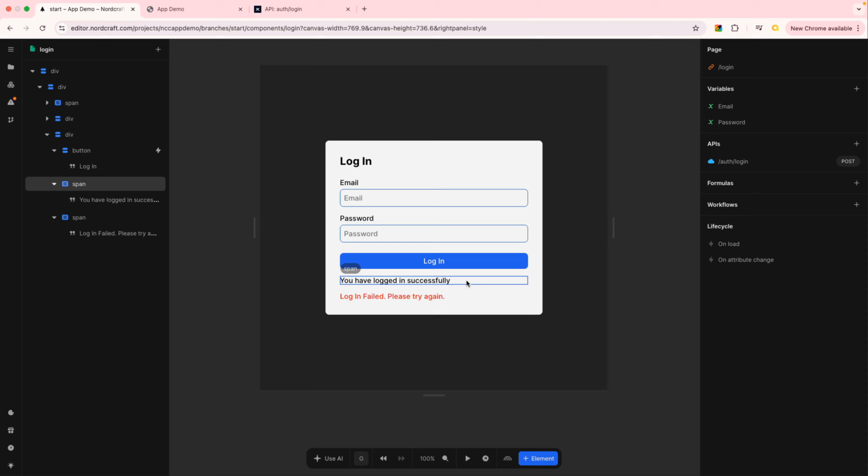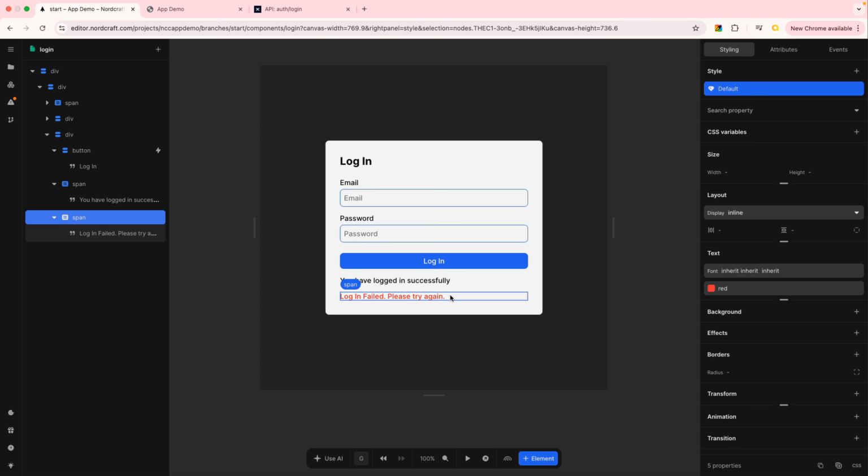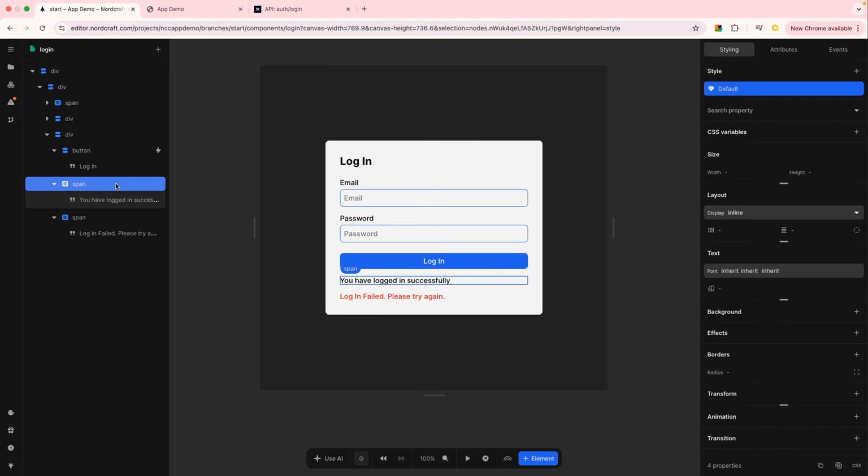So essentially you can imagine I want to show or hide this message depending on whether the response status begins with a 2 or not. And if it does, show it. If it doesn't, we want to hide it. The same with this one, other than that if the response status starts with a 4, then we want to show it, otherwise we want to hide it. So let's do the success one first.